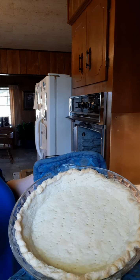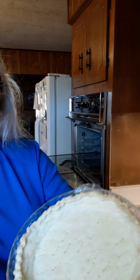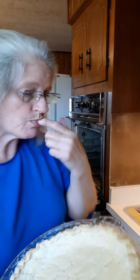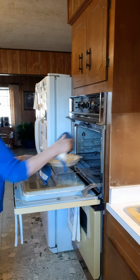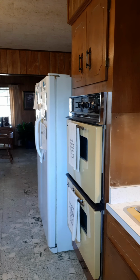You know what? I think I still need to cook it a little bit longer. The bottom of the crust is starting to look a little brown. Let me feel of it. Okay. That was good. I think we'll give it another minute, okay? Set the timer for 1 minute.